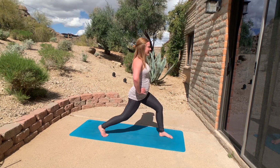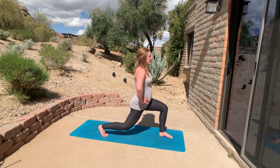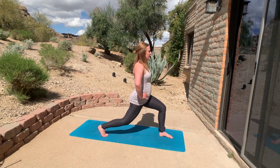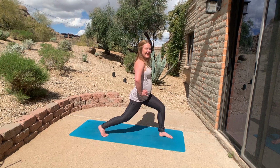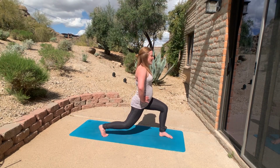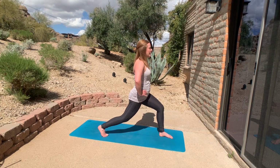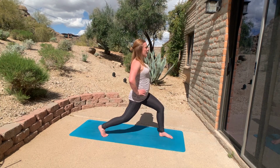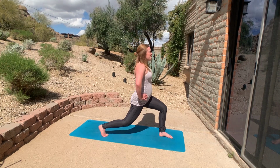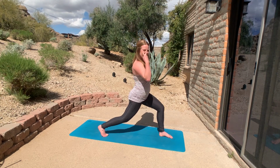Halfway only, as low as you want to go today, keeping in mind that this type of movement is probably a little bit newer to your muscles, so we don't need to make it a miserable experience. Notice though how much more challenging it is to stay on that lower half of the range. This might be where those shoulders start to tip forward and you feel the whole body starting to slouch. I want you to pop back up, eyes look at me, perfect.